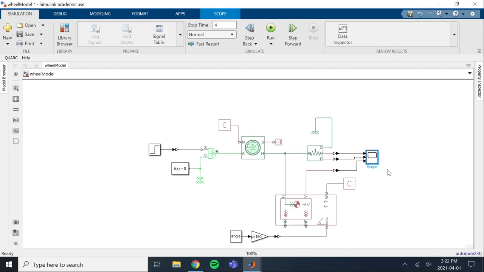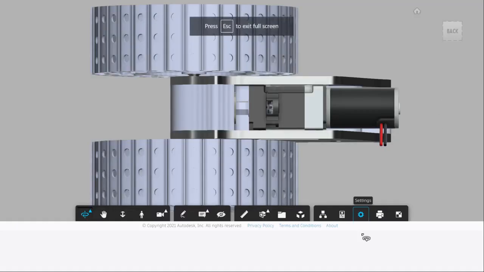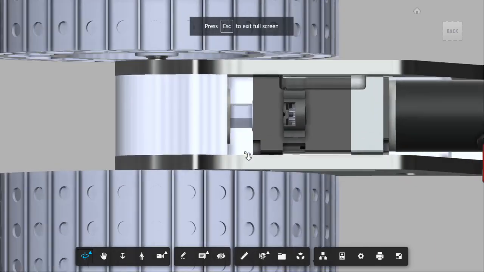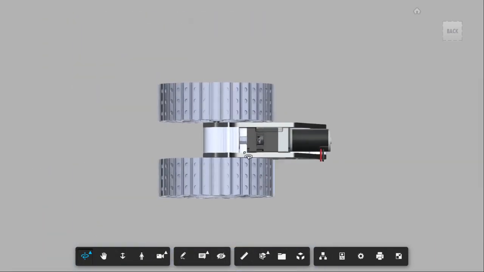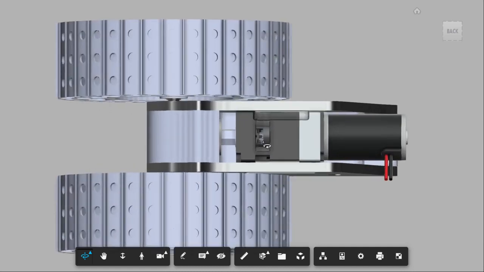So what we're going to do now is we are going to add some gears. So you can step up the torque a little bit. It's going to lower the speed of the rotation of the tire, but we need the torque so that our tires stop slipping. So if I actually bring up this model again, and I'm just going to full screen this. So this is our model for the wheel and the wheel housing. As you can see here, this is our DC motor, and our two wheels are attached on the same axle. This is a gearbox.